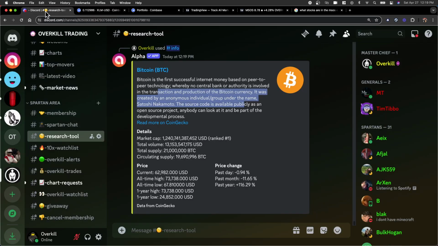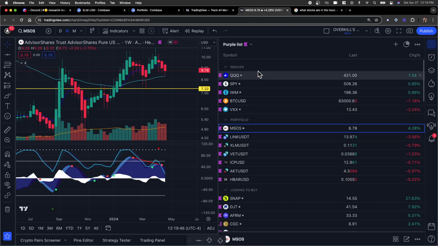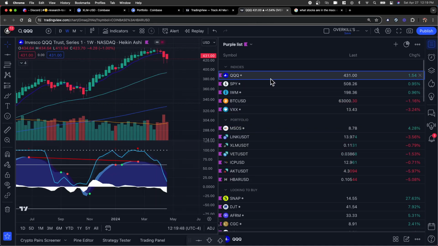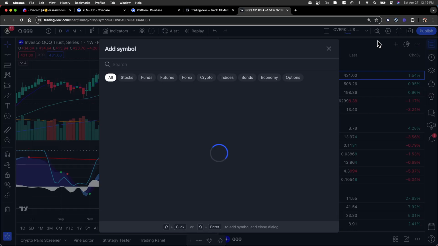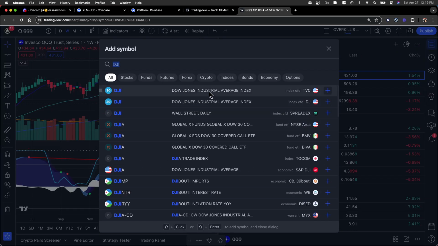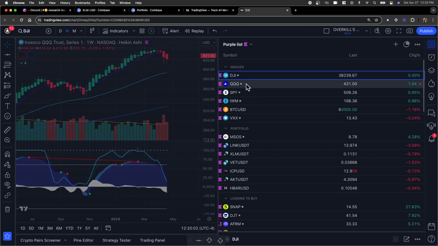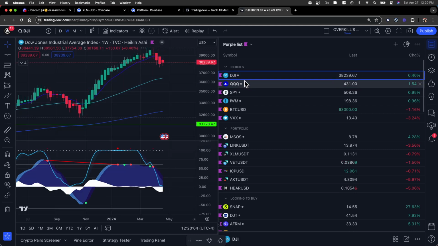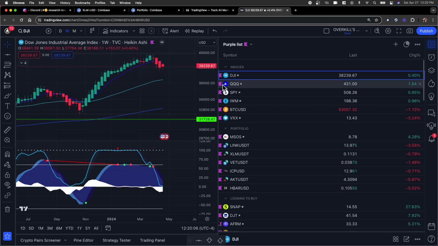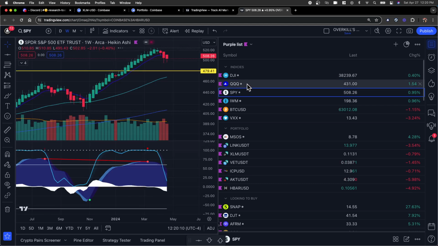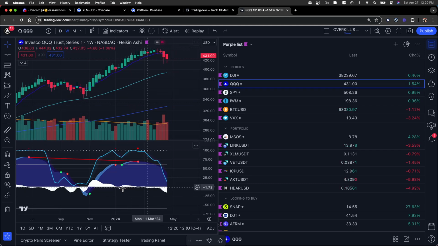So that's the portfolio. Let's finish going through the list, and I'll get through your guys' chart requests. I just want to look at QQQ real quick. QQQ is the tech sector. So if you don't know what stocks make that up, you guys could Google it. But the QQQ and the SPY, even the DJI. The DJI is the Dow Jones. Okay, so I can move that up to our ETFs. I just like to keep an eye on these because it tells me where the direction of stocks is going. So DJI is sitting on the bottom there. So the DJI, the SPY, and the QQQ have all pulled back over the coming weeks.